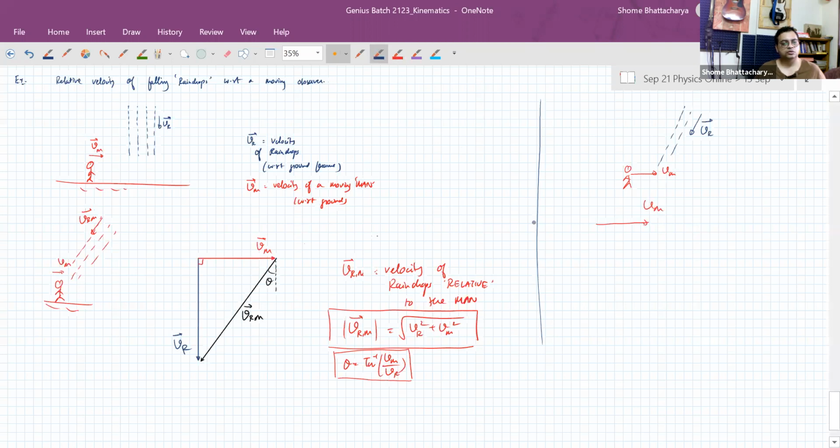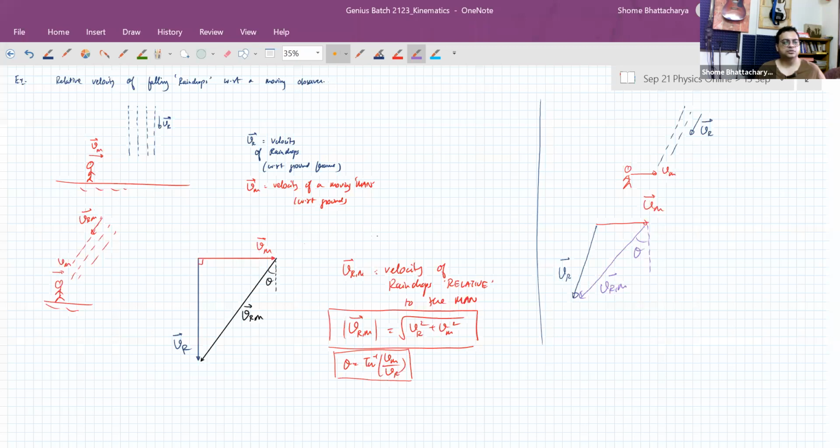So in this case, the slant will appear to be even more because he is actually moving opposite the slant. But if he was moving in the same direction as the slant, then it would appear to be less inclined. In this case, the relative motion would be like this. So this angle of inclination is even more than the actual slant.